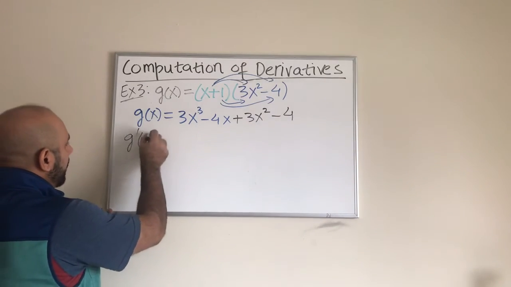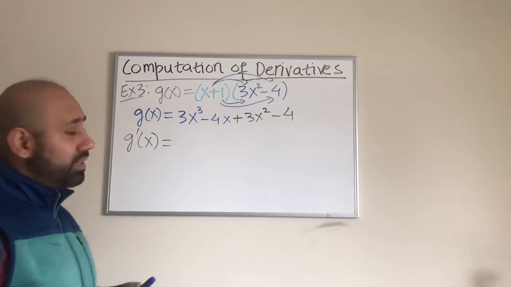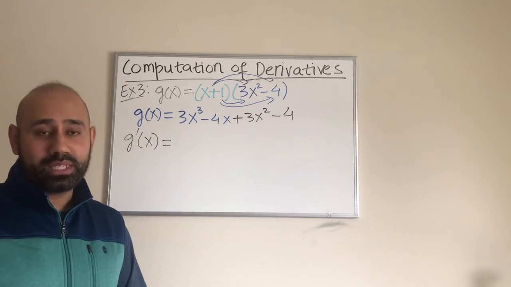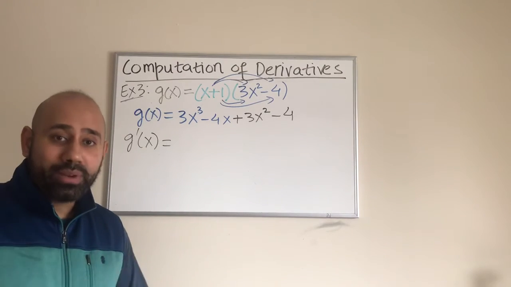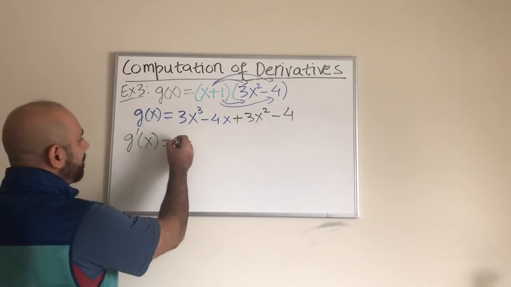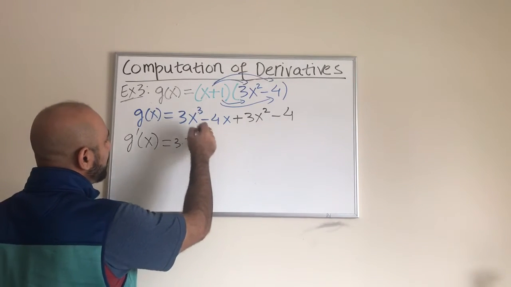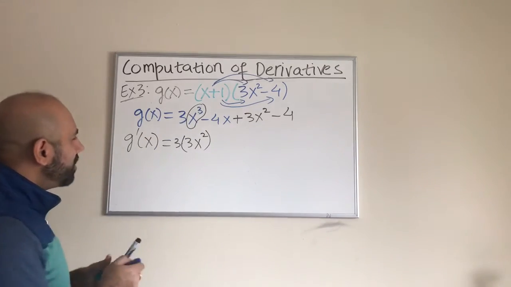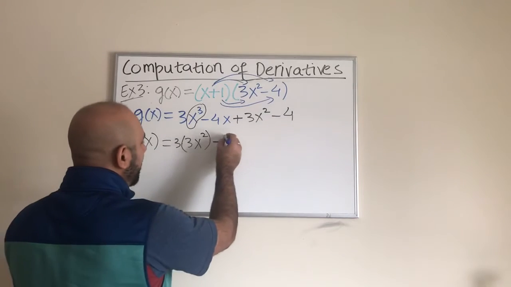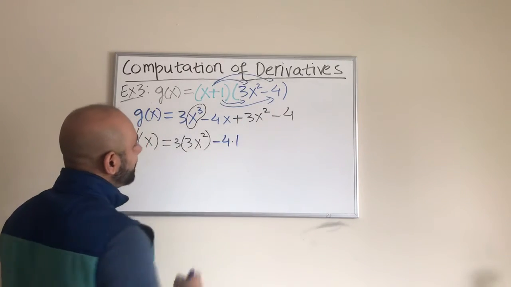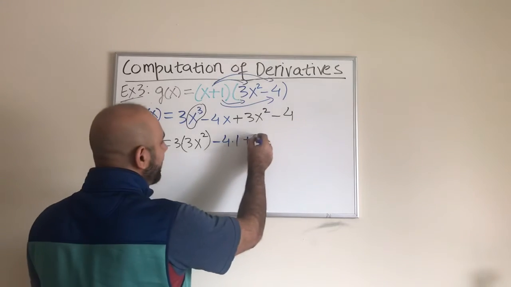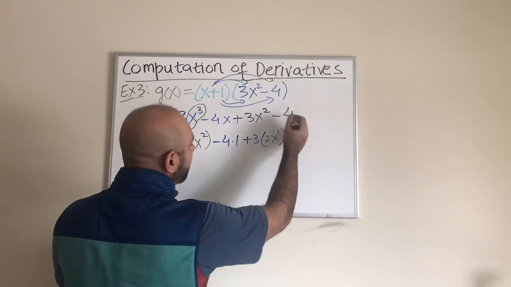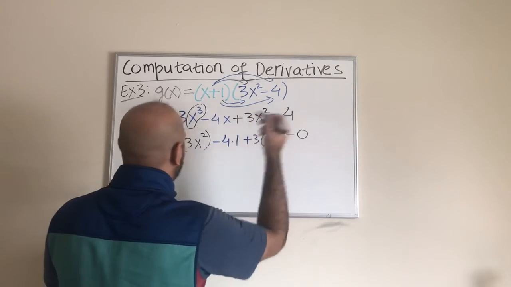So for the derivative in this example, I'm not really going to write all the d over dx notation, because now I have already shown you 2 examples. Now we should be able to do some of these things by skipping some steps and quickly evaluating the derivatives. In this case, it's just going to be 3 times 3x to the power 2. That is the derivative of this, 3 times this. So let me put it in the parentheses because I still want to write some steps. And then minus 4, the derivative of x is just 1, so I'm just going to write that 1. And then plus 3 times, this is going to be, guys, 2x to the power 1, so I'll just put it in the parentheses. And then we know the derivative of a constant is 0, so let me write that 0.